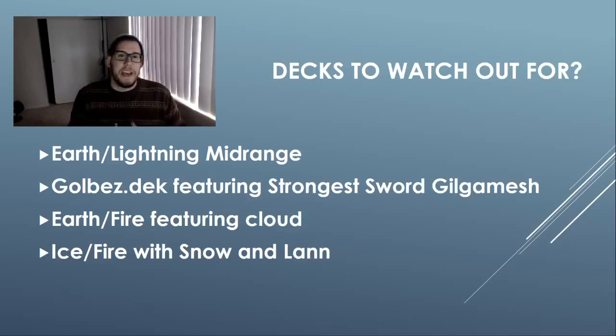As I mentioned, as Opus 2 comes out, 3, 4, 5, what have you, we're going to be getting more 2-drops to play with, and more 2-drops that are just going to be able to enhance this deck and make Golbez an even better card. So that's something to keep on your radar. Earthfire featuring Cloud, again, beating a dead horse at this point. Like Cloud is the best legendary in the set. We're seeing an Earthfire deck pop up at least one in every top 8 list, if I'm not mistaken, that I've seen so far. So very common deck.